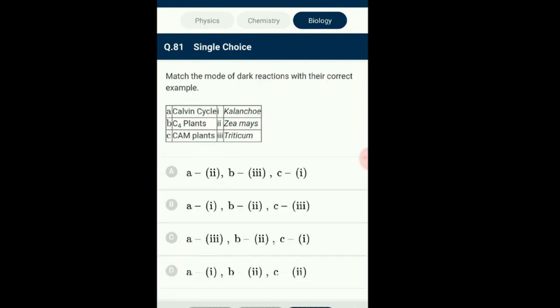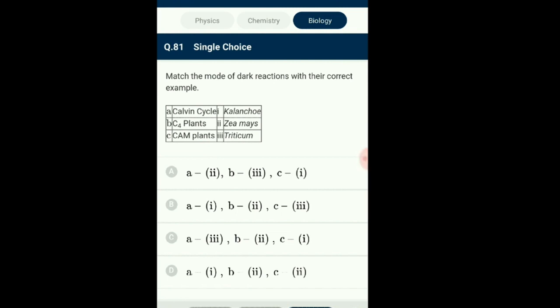Question number 81. Match the mode of dark reaction with the correct examples. The carbon dioxide assimilation during photosynthesis is of two main types. In those plants in which the first product of carbon dioxide fixation is a 3-carbon compound, phosphoglyceric acid, that's why it is generally called C3 acid, it is known as the C3 pathway or Calvin cycle. And those in which the first product is oxaloacetic acid, a C4 acid, is the C4 pathway. CAM plants, Crassulacean acid metabolism pathway, is the method of carbon fixation evolved by some plants in dry circumstances where the stomata open during night to take in carbon dioxide to prevent water loss.